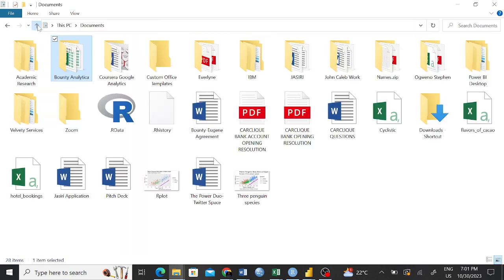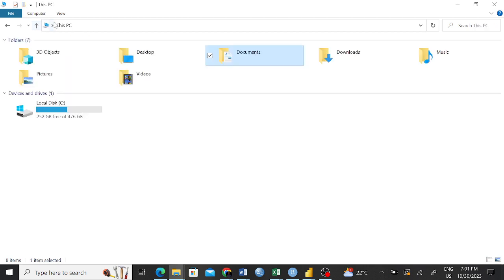So, for example, I have not partitioned mine. You can see it's 476. But in a case where you have local disk C here and local disk D here, you just double tap on local disk D and then follow through the path that you want it to be stored in.